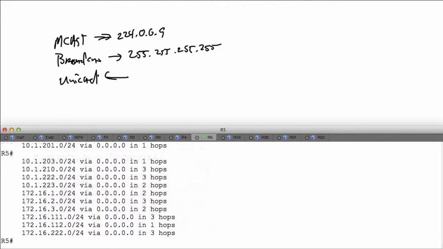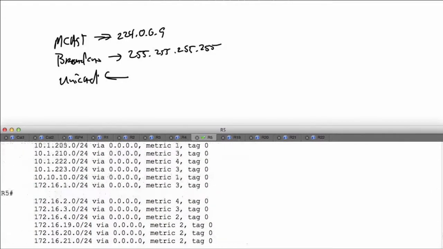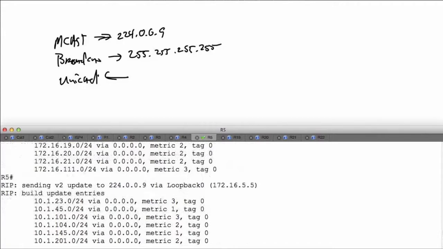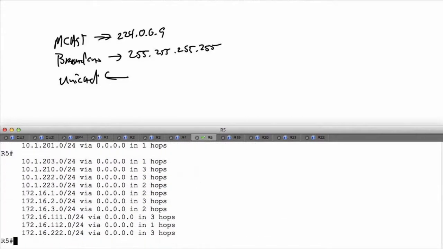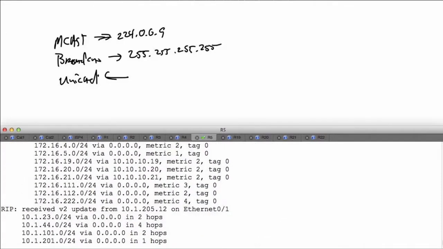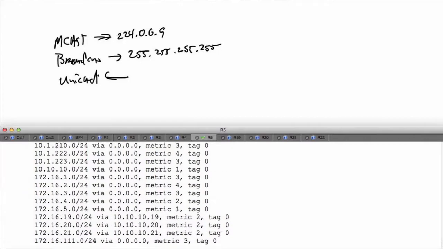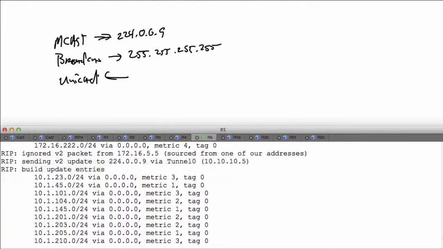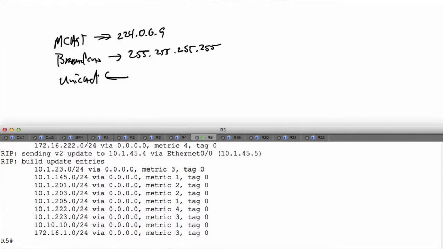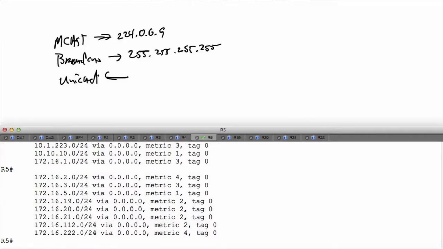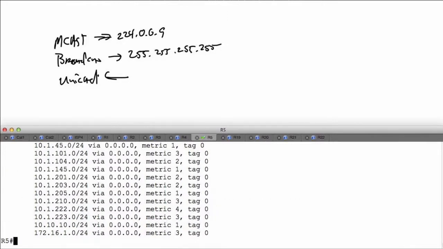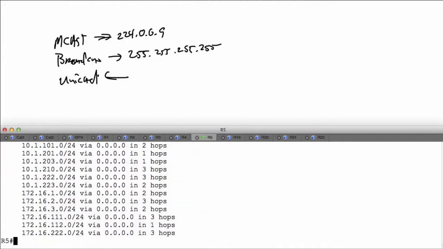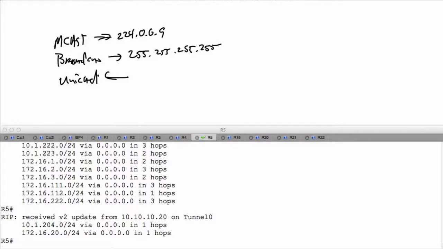I want to see a send. Loopback. While this is running, let's see if we can grab another output from R4's 0/0 interface.